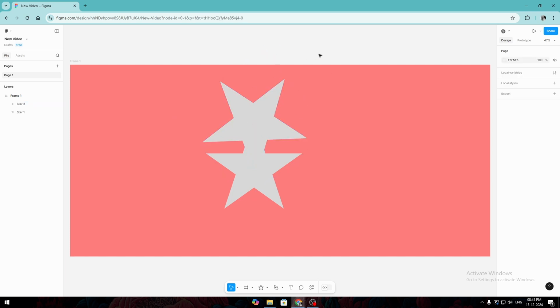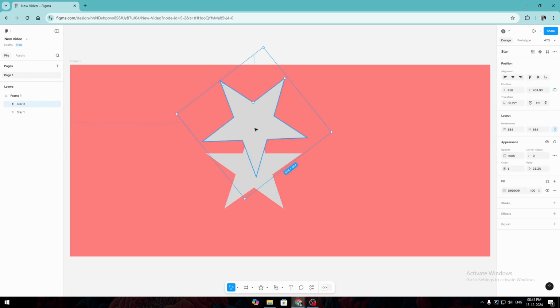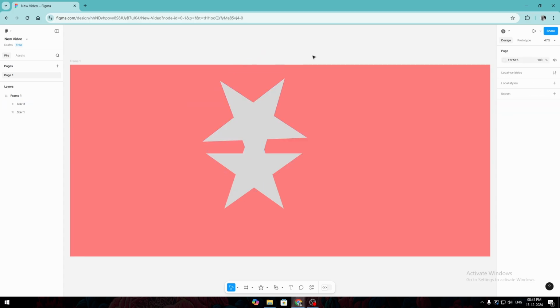So, for example, I did this. I want to combine both of them. I can't keep, for example, how am I going to move this to here? I have to manually do that, right? So, to not do that, I have to group them. How am I going to do that?